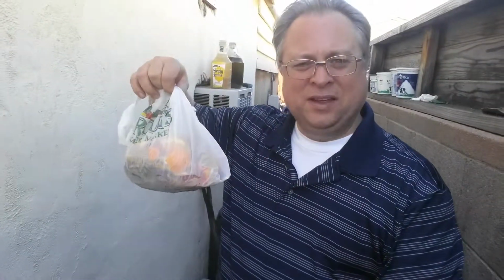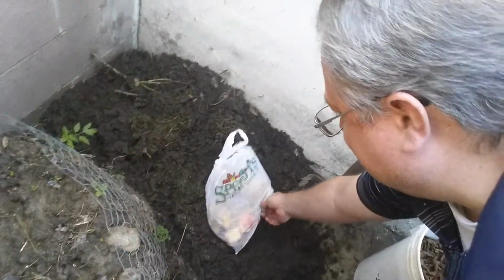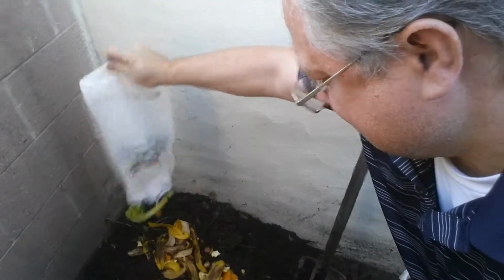So I'm just going to take this fruit waste and add it to the pile. What I do is use grocery bags to store all my fruit and vegetable waste. Sometimes I use Ziploc bags, but if you don't have a Ziploc bag, just use a grocery bag. And then I keep this in the refrigerator in the crisper and hidden so nobody wants to look at it. My wife's like, what is that? So basically I'm just going to dump this fruit waste out, and we're going to work that in a little bit.